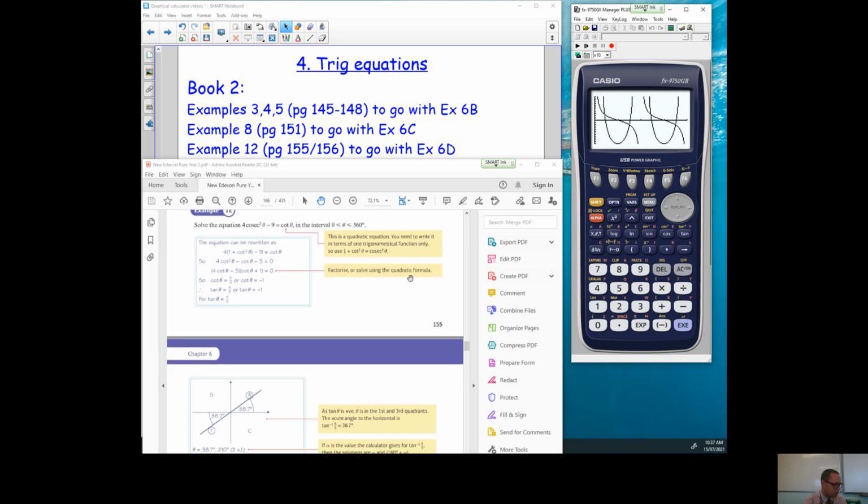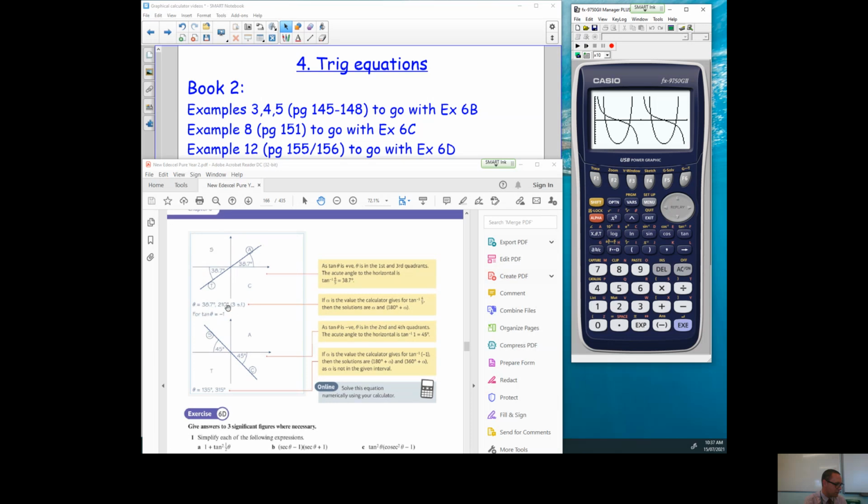All right, so let's see what happens when we do this. In the book, they get 4 solutions: 38.7, 210, 135, and 315. So we have got 4 solutions here, so that looks good. Let's G-solve and check that they're right. So G-solve intersect, 38.7, that's good. 135, excellent. 218.7. Oh, that's gone funny, hasn't it? That's weird. And then 350.